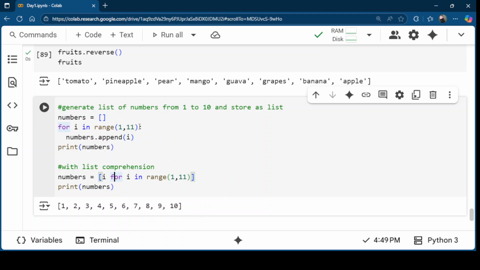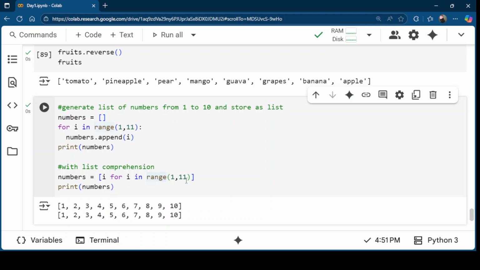So this for i in range is still there. That's what will generate our list for us. Let's run it. So we have the same results with fewer code lines. So that is just what list comprehension is.